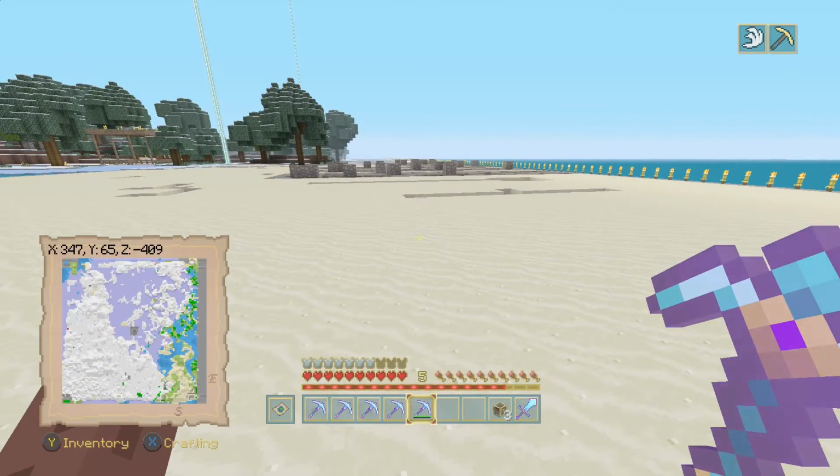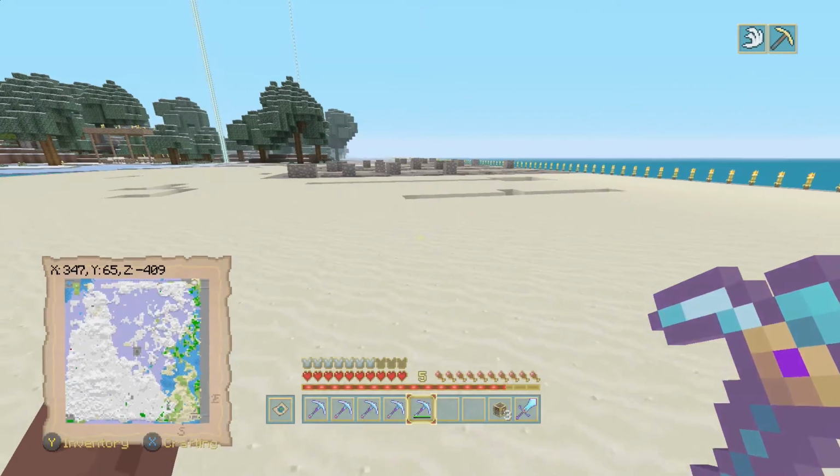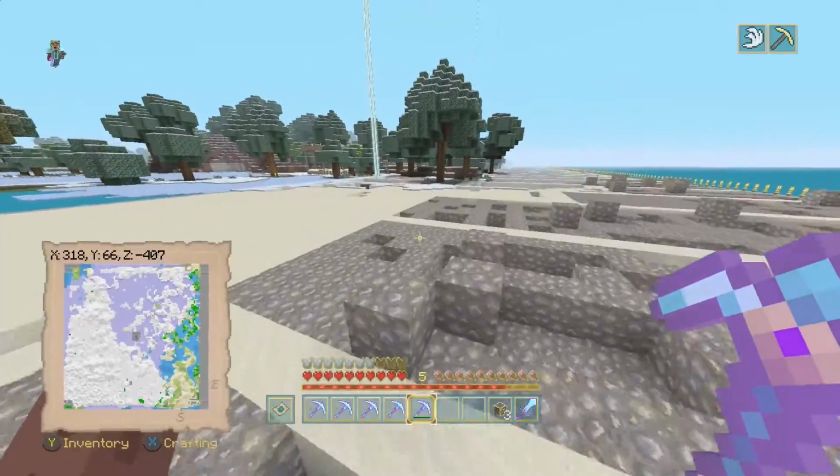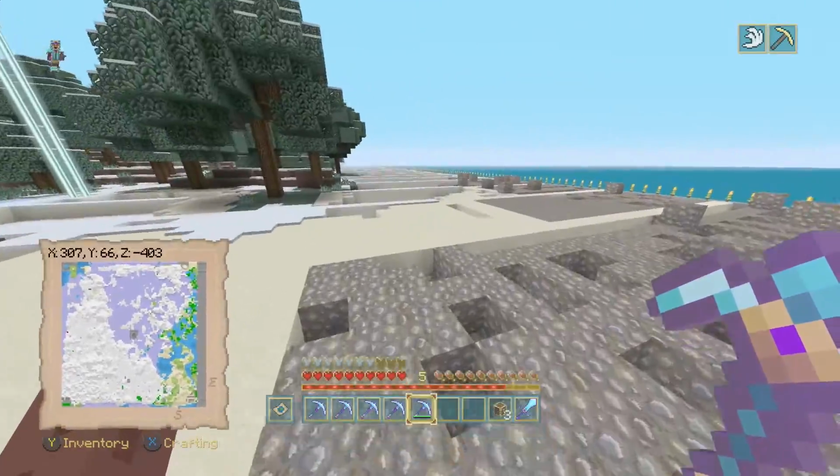How would I say his name? I know his name is Yeeee. He goes by Yeeee, but also on Xbox it is Fluffy too. So I should call him Fluffy for this episode. Anyways, he has also helped me out with filling up the area of the ocean with sand and gravel.